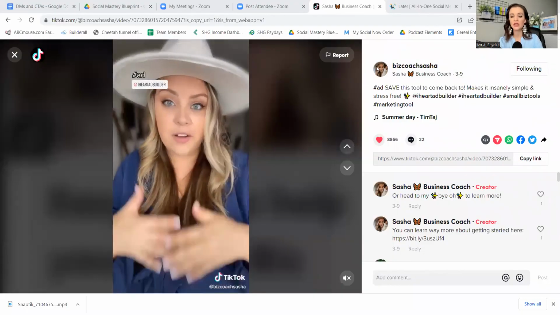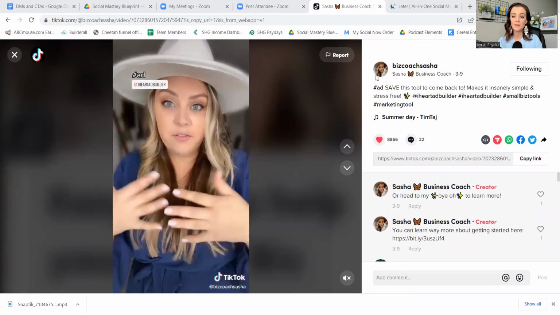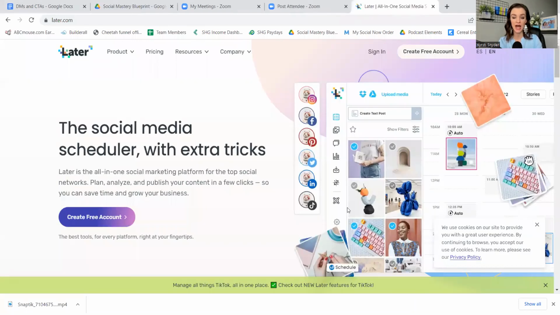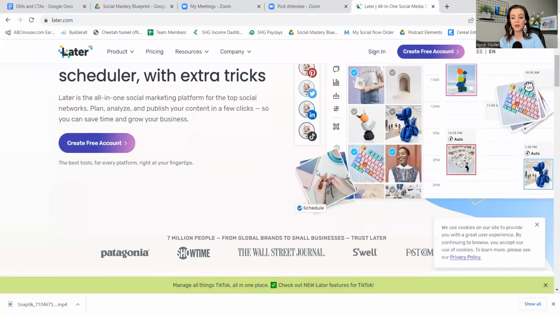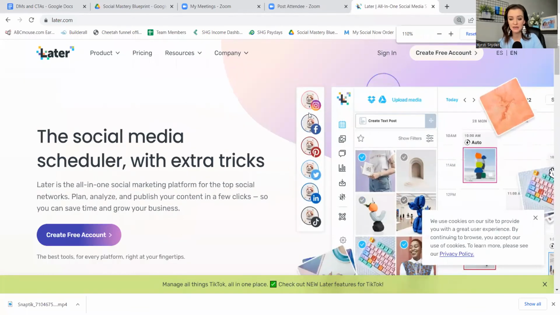So in sharing my screen, one last hack I will suggest: if you're a person like myself, you're creating things in bulk. Why? Because it's more lucrative for your time. So what I recommend using is later.com. Some people will use things like Tailwind for Instagram, etc. Later.com allows you to repurpose things, as you guys can see.